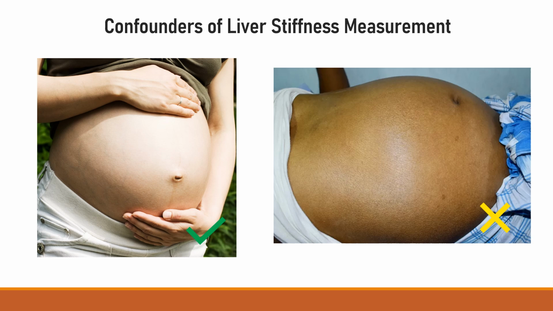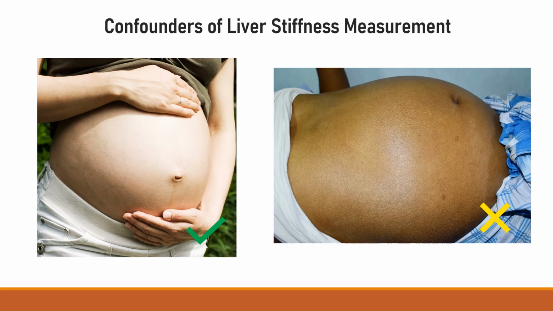Now, pregnancy and ascites both used to be contraindications to a Fibroscan. Neither of them are any longer. In terms of pregnancy, we have data showing that Fibroscan is perfectly safe and may have prognostic value when it comes to predicting preeclampsia. Of course, because liver stiffness seems to be reversibly rising in pregnancy, it may not be an ideal time to use Fibroscan to stage these patients. In terms of ascites, quite honestly, performing Fibroscan would both be technically difficult, if not impossible, and would add little to no clinical information.